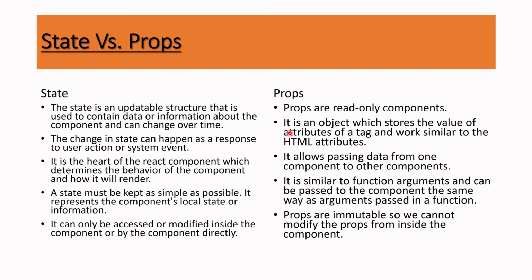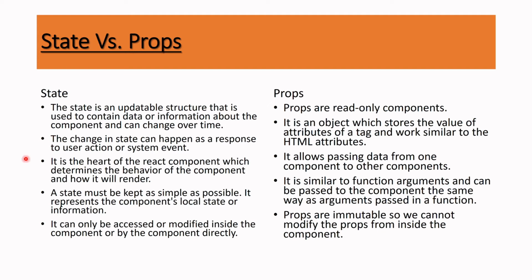And the second thing: a change in state can happen as a response to a user action or a system event. Either the user can change the state, the data and everything, or it can happen by a system event. But props, we can say, is an object which stores the value of the attribute of a tag and works similar to the HTML attribute. So it will not do anything in response to a user action or system event. The data you have, you can only display in the HTML attribute.